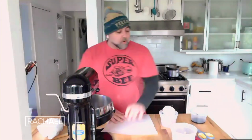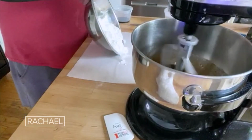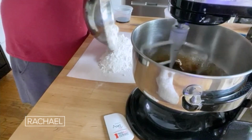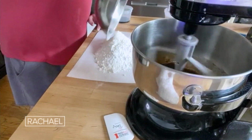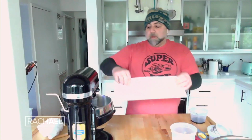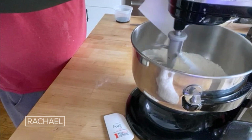You know when you're baking and you have a bowl full of flour and you try to dump it into another bowl and it just goes everywhere? So here's what you do. I'm going to dump it onto a piece of paper, and then pick it up by the corners, and look at that, no mess, unless you drop it, and you dump it in.